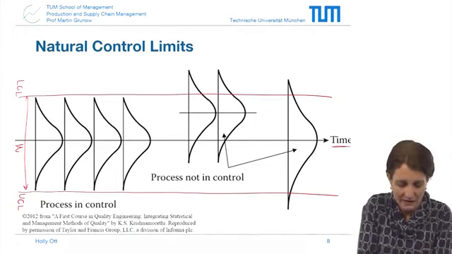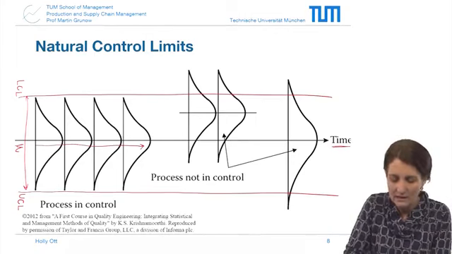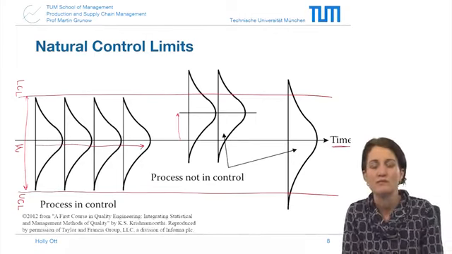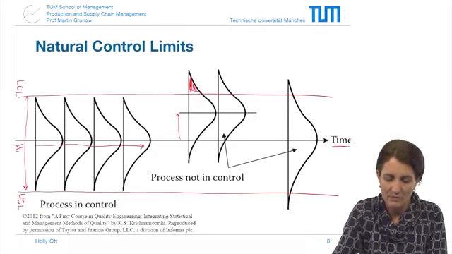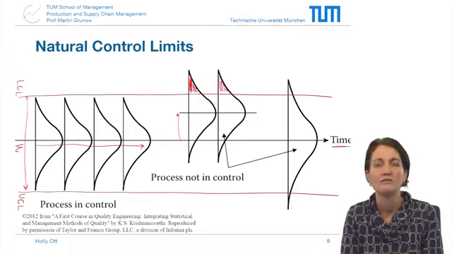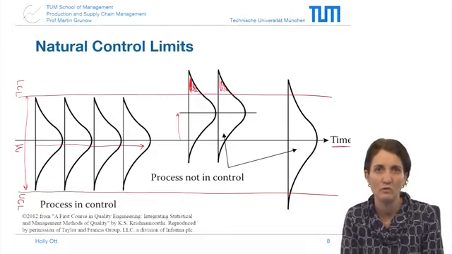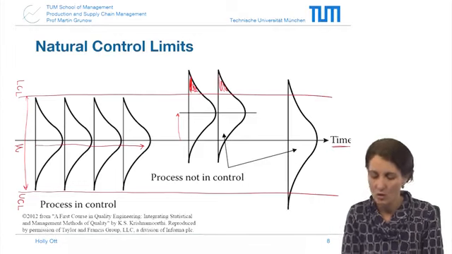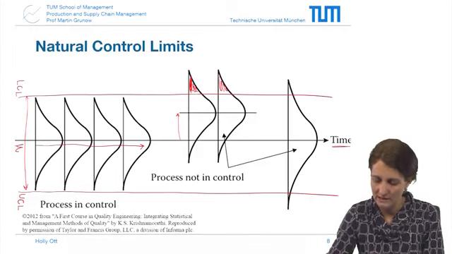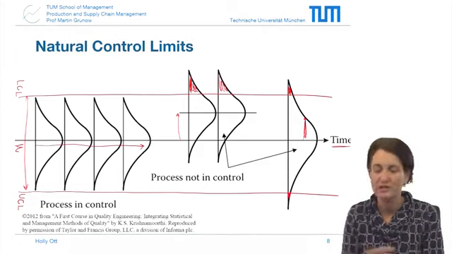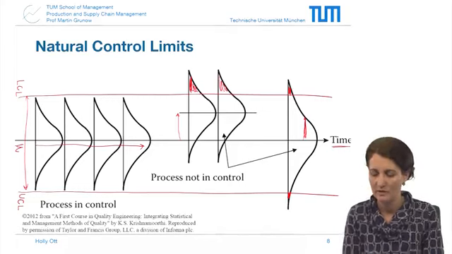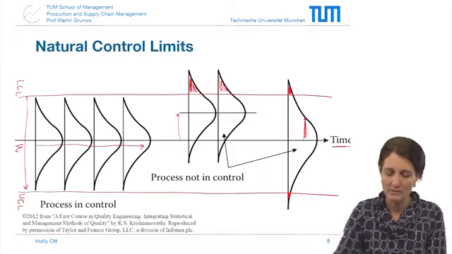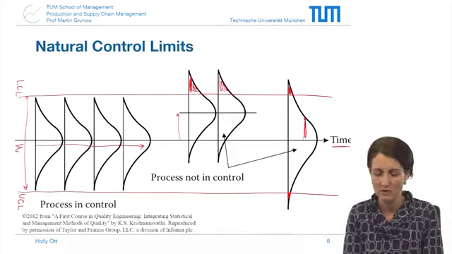So everything is fine, go along with time, and then suddenly there's a change in the process. Something happened and the process shifts. Now we would expect to see some percentage of the values moving out of control. And that then would be flagged. Or in this case, what we see is that the variation has increased here, and we would have a certain percentage of the values, the sample measurements, move out of control. So this maybe gives you an idea of how these control limits would work.